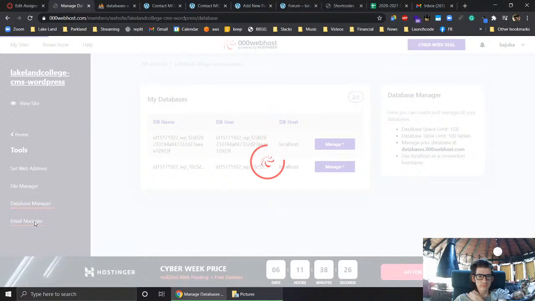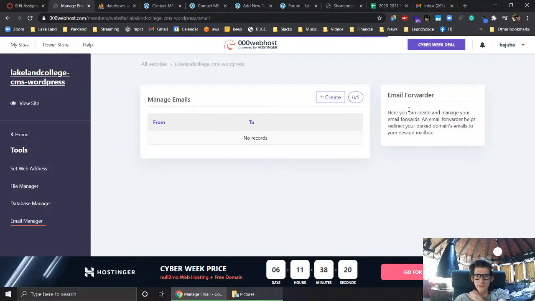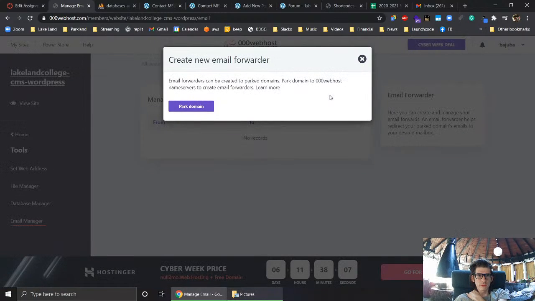Email manager. From to, you can create and manage your email forwards. An email forwarder helps redirect your parked domain's emails to your desired mailbox. Oh, okay. So this is if someone emails the website, I think.